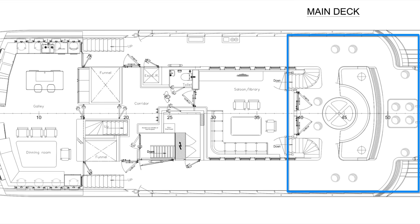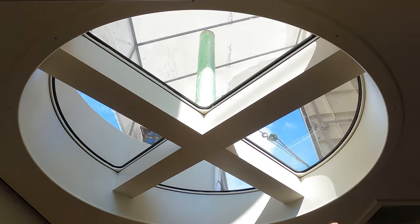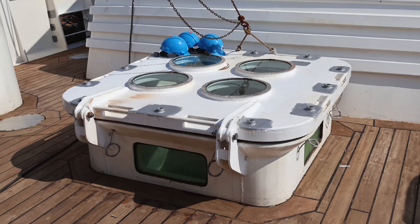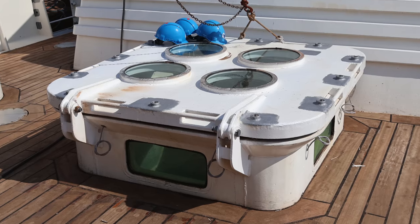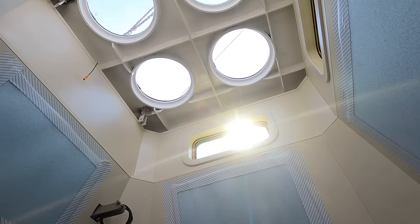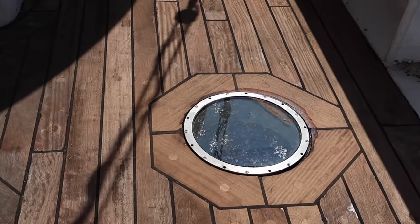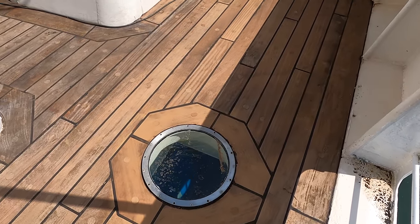The midship section of the upper deck boasts 13 windows incorporated into the deck. The owner's full-beam cabin situated below will be flooded with natural light owing to the abundance of windows in this section. The hatch that previously provided access to the trawler's fish storage area has been modified with the addition of eight windows, turning it into a unique feature that fills the owner's suite with natural light. The skilled engineers at Darman Maskant have impressively installed 30 skylights into the 46-metre trawler's deck — a remarkable engineering accomplishment.